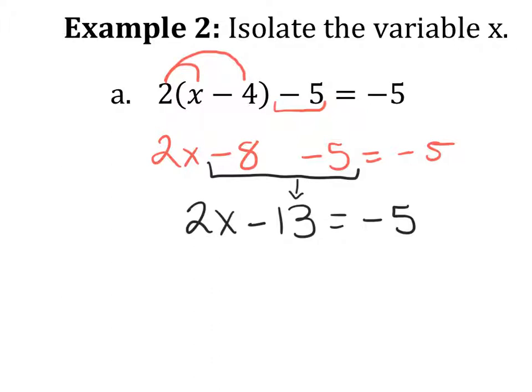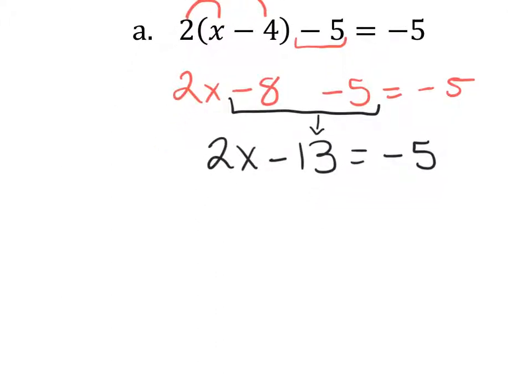And then just looking at our left-hand side there, the 2x minus 13, using our order of operations, the first thing happening to the x is that it's being multiplied by 2. And then the second thing that's happening is the subtraction of 13. So that's what is currently happening to x, so we need to figure out the opposite thing we're going to do, and then we'll do it in the reverse order.